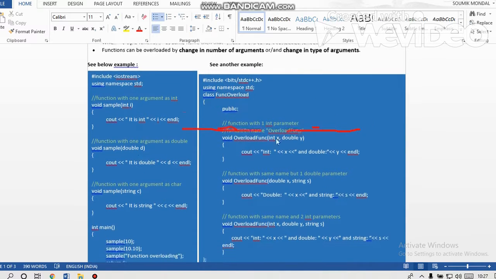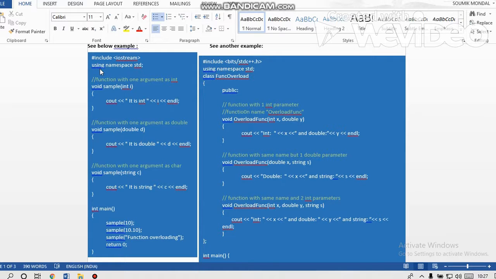Here is another example. We first define the header, then the namespace, then a simple function sample, then a function sample which accepts a double type argument d and int i.